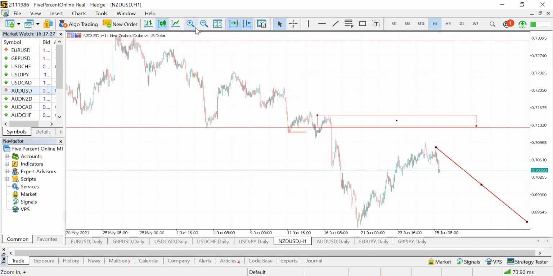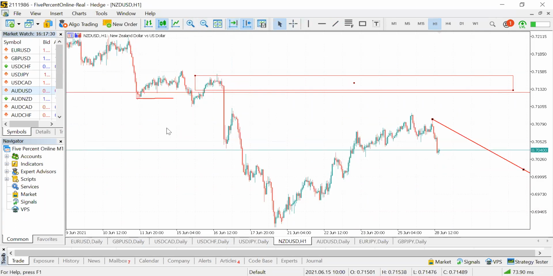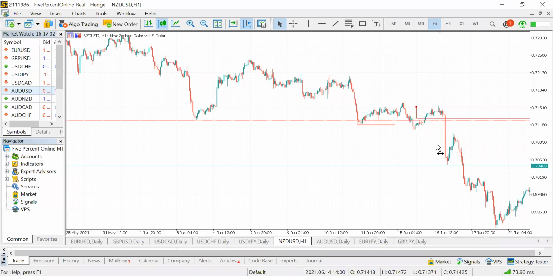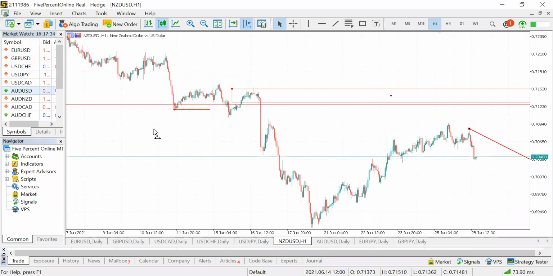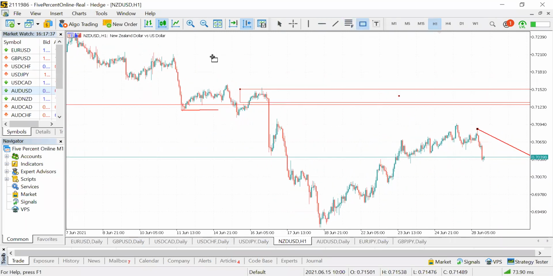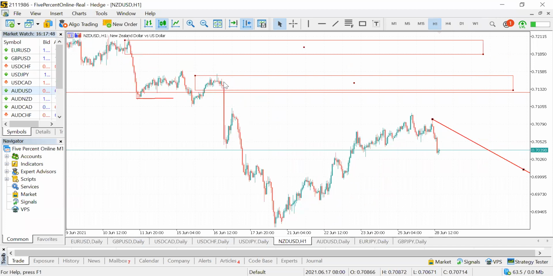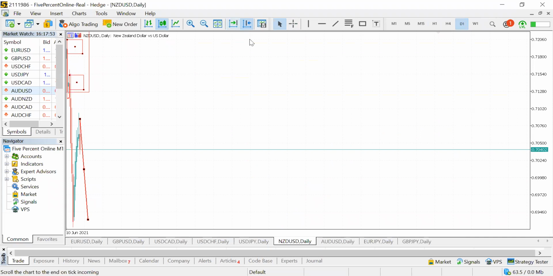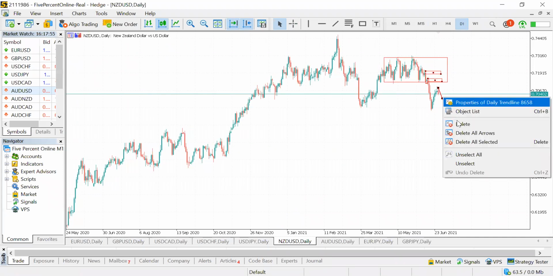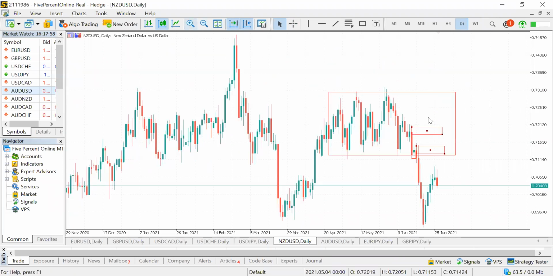Let me see, what else do we have? Yeah, that's the only one I see. This could be another supply, but I would have to go to lower timeframes to see how that formed before just selling that. But this one right here, I will go short blindly. And so my bias here is to the short side.